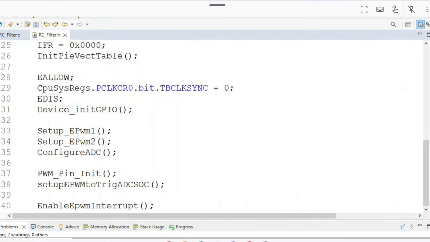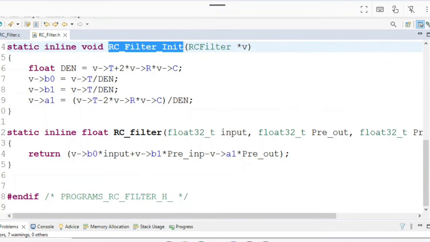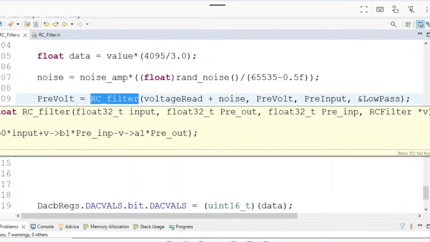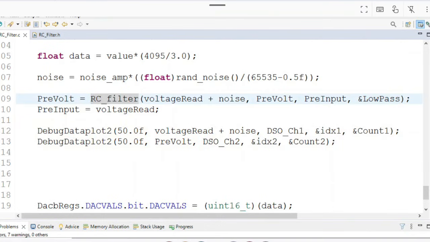It will calculate the coefficients, that is b0, b1 and a1, and after calculating the coefficients, we are calling the RC filter function, which returns a float value. So this will be the voltage read, with some noise added, the previous voltage, the previous input, and the low pass filter.